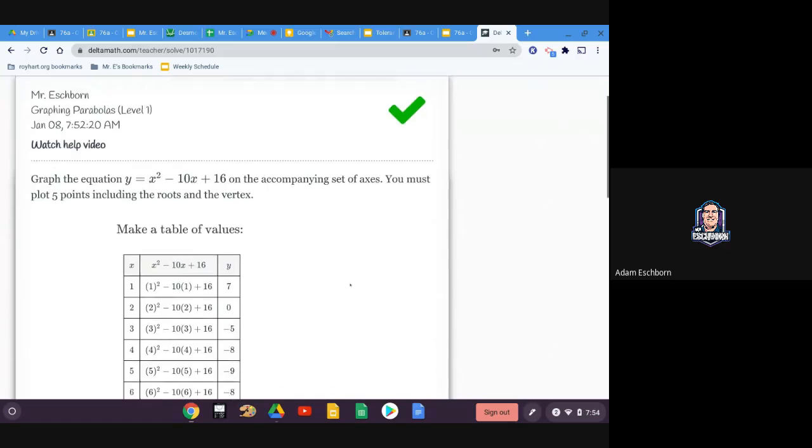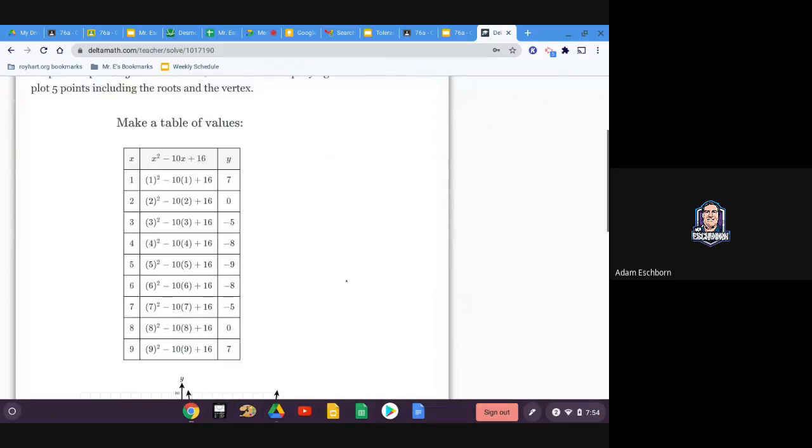And there you go. When they show you the answer, they're going to show you that they made a table of values. They're going to say they did not use a calculator to do this. They're going to say that they actually wrote out the equation and plugged in a bunch of numbers, but you guys can use your calculators. Cool?